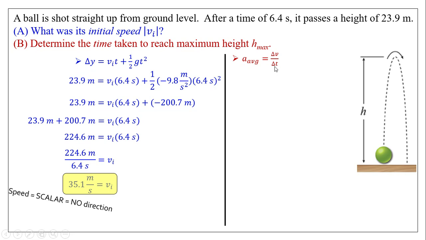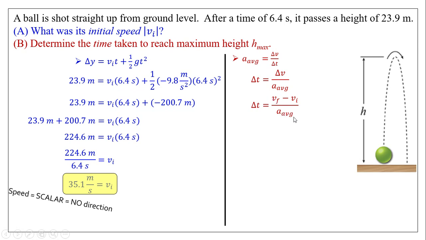In order to solve for t, you need to multiply both sides by t so that t can go in the numerator, but at the same time divide both sides by a to get rid of it. So I would just like to do a little swap here for this function. Delta t from the bottom goes up to the left. A on the top left goes to the bottom right. So this particular function looks like this. Time is equal to the change in velocity over average acceleration. And at the surface of the planet, once again, the acceleration is given to us. So therefore, I broke up delta v into vf minus vi.